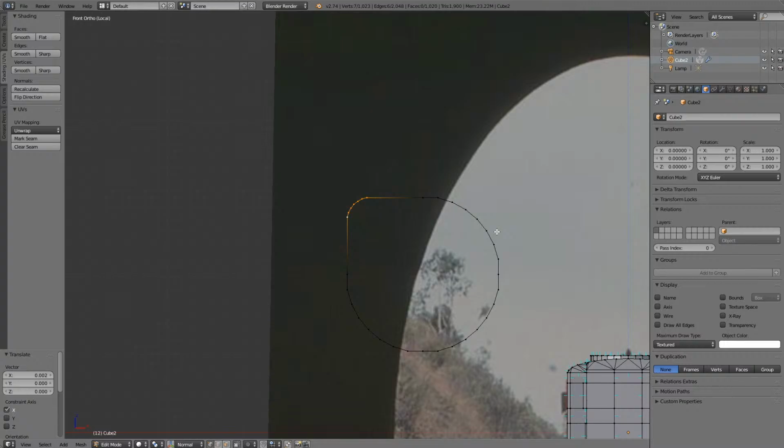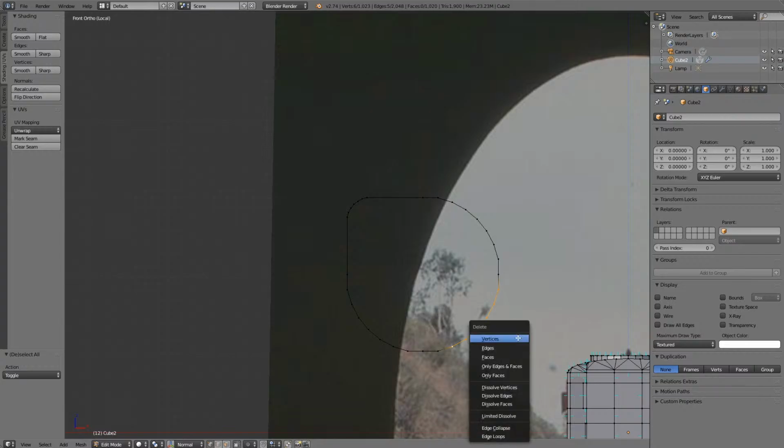Now, I don't really want to do that the same to all of the things, so we're going to press A to deselect. And we might just delete some verts. Not that one. I'm going to delete verts. Okay, so now we're flat.